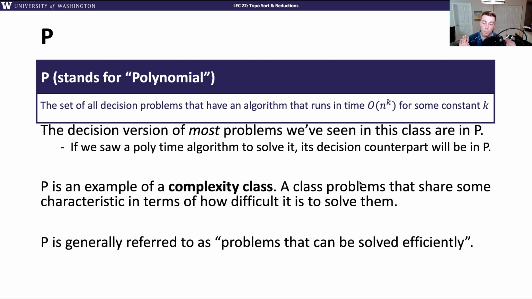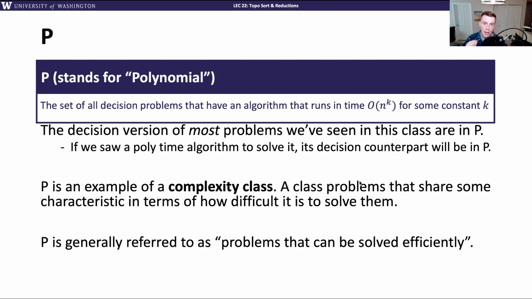So when we're talking about P versus NP, we're talking about two sets of problems. The first set is called P, stands for polynomial. And this is the set of all decision problems that have an algorithm that solves it in some polynomial time. So this is a set of problems. So problems like two coloring and shortest path, they're things that we know an efficient algorithm for. So this P is the set of all of the problems that we know have an efficient algorithm that solves them.